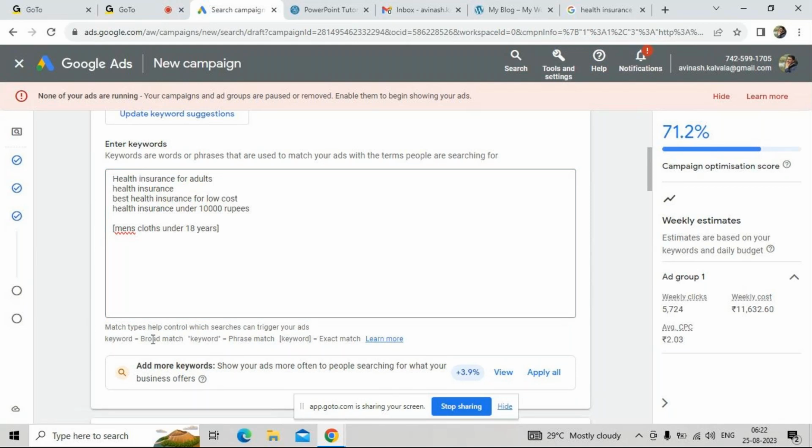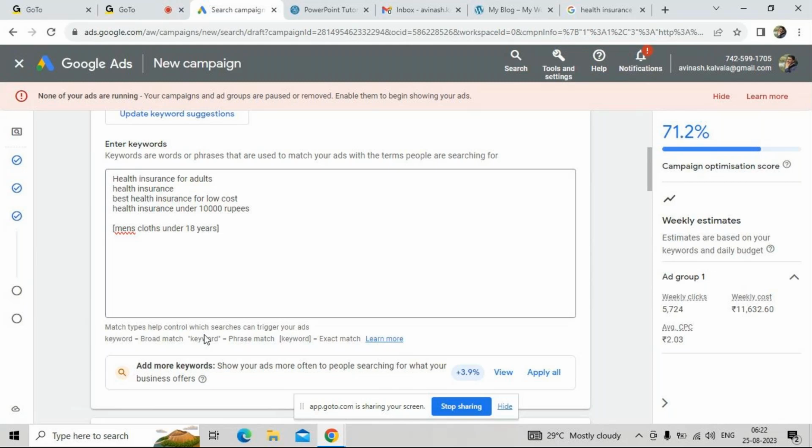If you are using phrase matches, this is a good way to start with our campaign. With exact match, we will not get more impressions or clicks to the website because it has to be the exact keyword. So these are the keywords we can select based on our campaign objective and how we are promoting our ad.